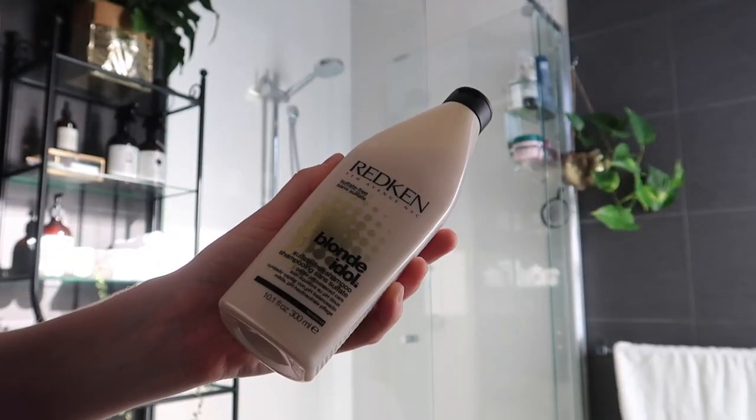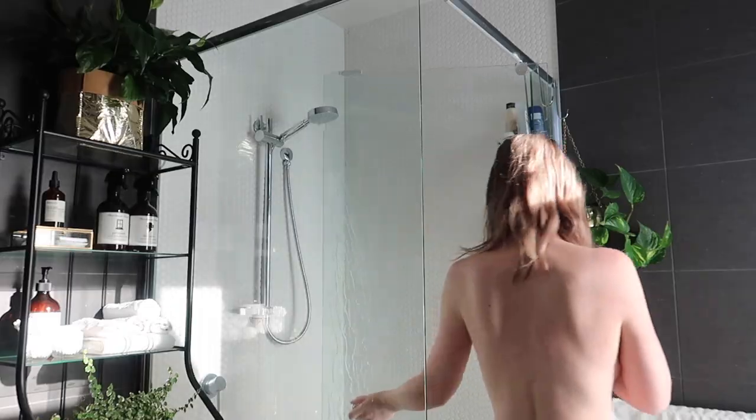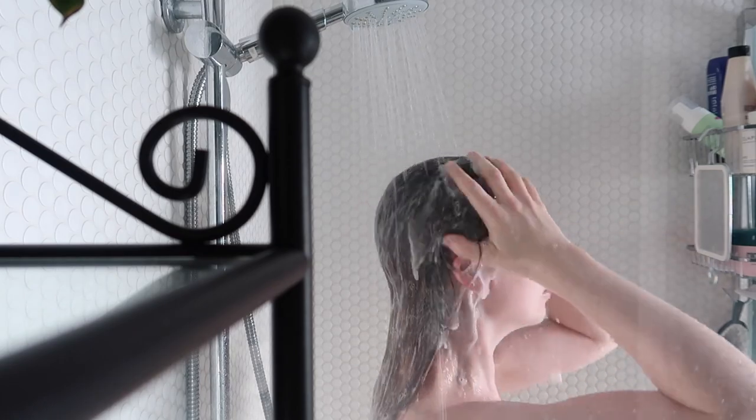So I decided to start using a different non-purple shampoo in between and I picked one that I thought would be really good quality for my hair. Not much of a hair expert, so I don't know that much about hair products, but this one has been working really well in my experience. It's the Redken Blonde Idol — designed for blonde or bleached hair. It's sulfate-free, which I really liked because my purple shampoo isn't sulfate-free so it can be a bit drying.